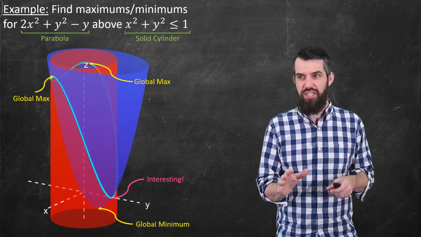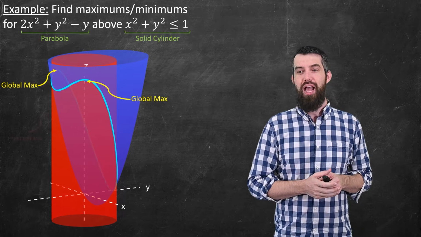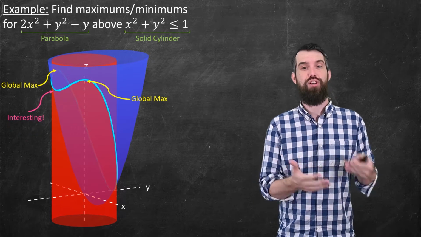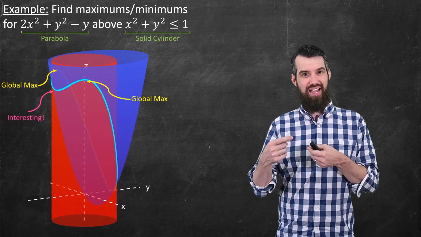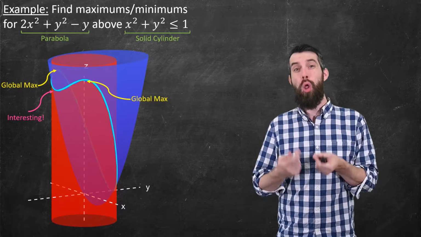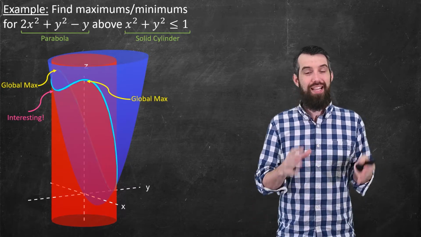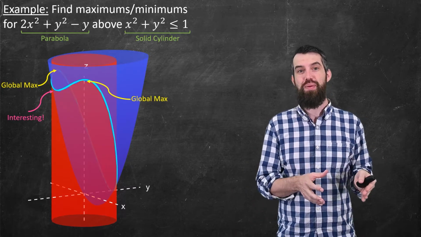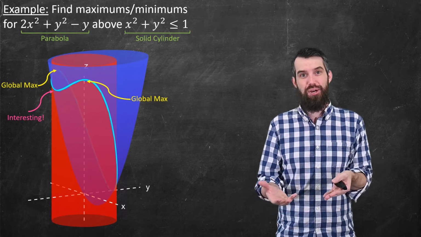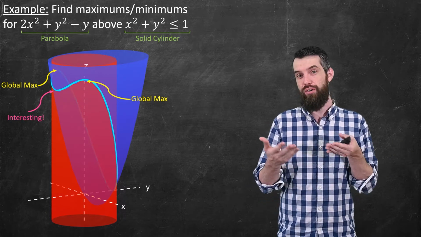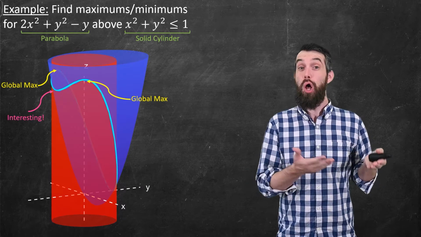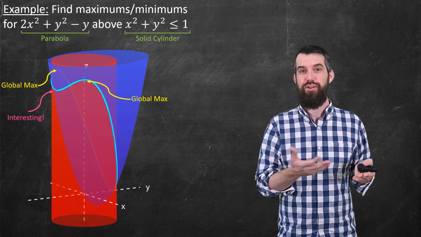Likewise, it might be a little bit hard to see, but if I just rotate this a little bit, along the backside, I have another interesting point. It's kind of like a local minimum along the boundary. Now, it isn't actually a local minimum because I'm allowed to go inside the cylinder, and that means I can have points right beside it that are smaller than it. But nevertheless, this point is also interesting and may also fall out in our analysis.